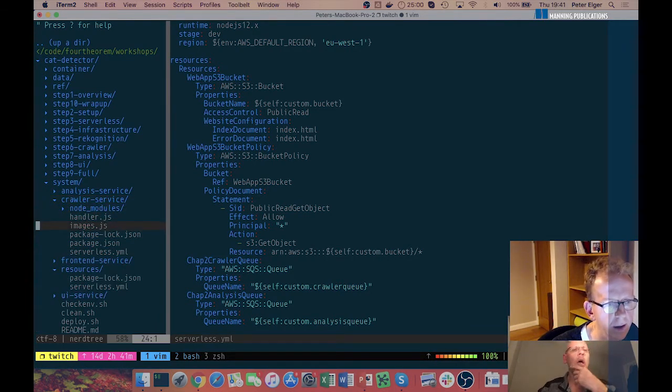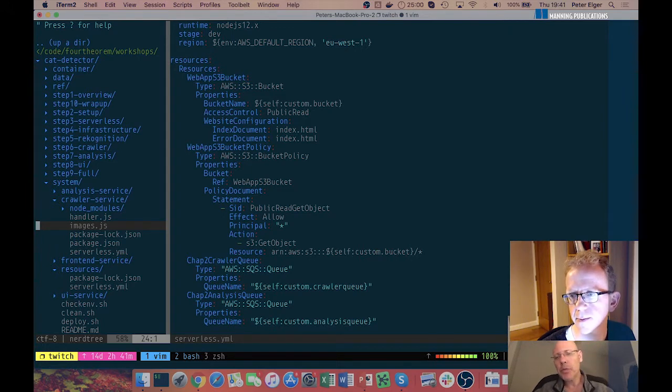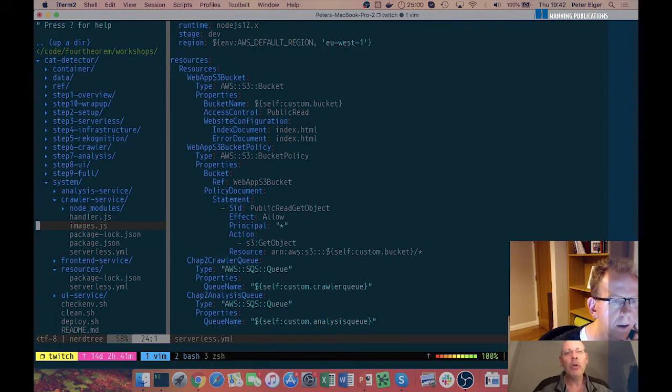Okay, so the job of the crawler is to listen for messages, let me rephrase that. The crawler service gets triggered from messages on an SQS queue. When it receives a message, the message will contain a URL. The crawler will pick up that URL, fetch the resultant HTML at that URL, bring that down, look for image tags and various other image clues within that HTML, and then it will go off and fetch each of the images and put them into an S3 bucket.